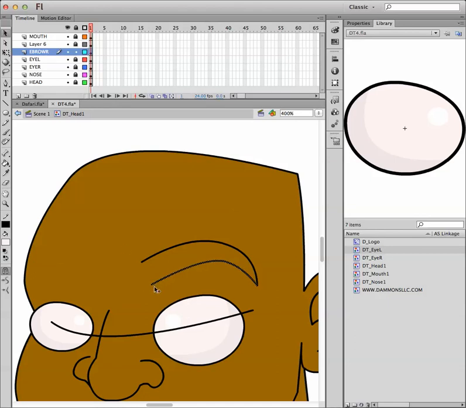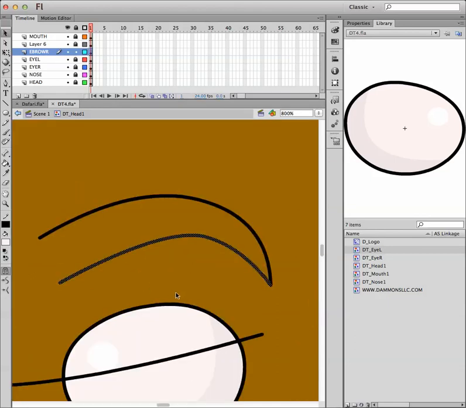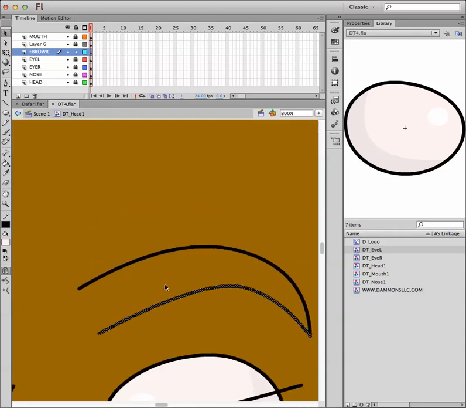So, let's go ahead and zoom in a little further, and we're going to close this line off. Making a couple edges, making a couple lines so that we can make this nice and smooth.